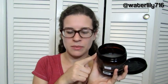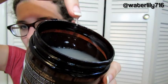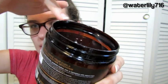It comes in this big tub, and I really dislike the tub for this because it's a very snotty texture. It kind of reminds me of the texture of Kinky Curly Custard, because it's super snotty, so when you dip your fingers in, it drips off your fingers and you don't get any of the product. I really wish it was in something like this, actually, which is why I haven't used much of the product. I just transferred some of it to a different bottle, which I kind of recommend doing if you get this product. It's definitely a very snotty product, if you guys can see.